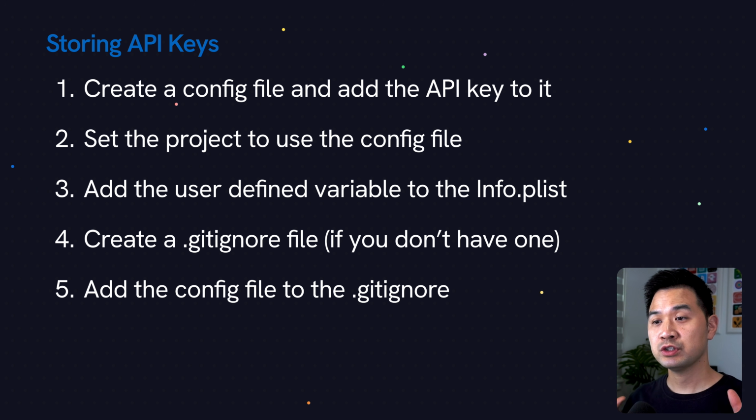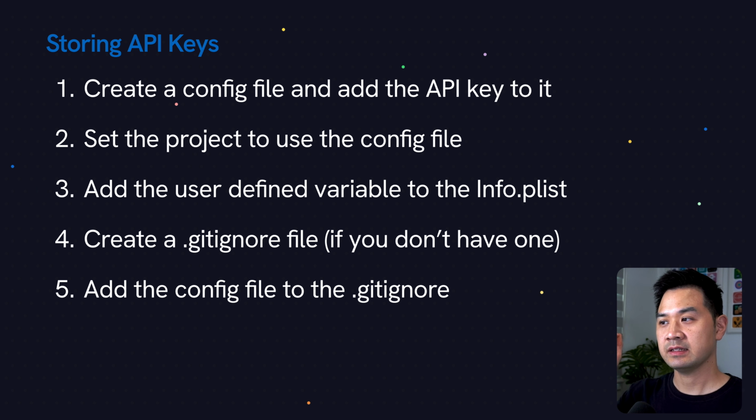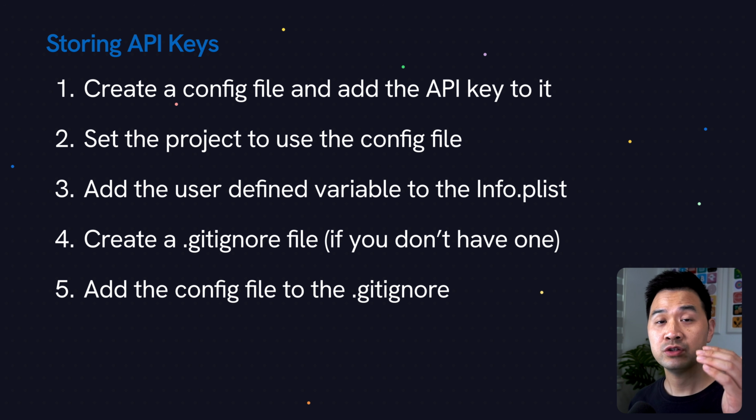And then when you push your project onto source control, it's going to read that git ignore file and take note of all the files which it should exclude, and it will not put those files into source control. So now let's dive into our Xcode project and do steps 1, 2, and 3.